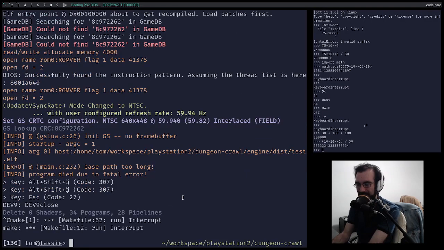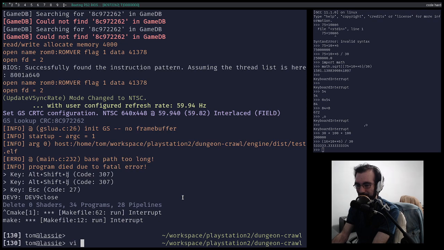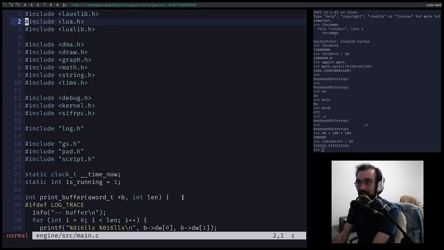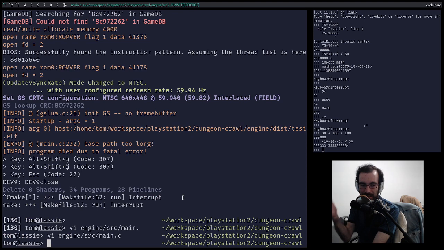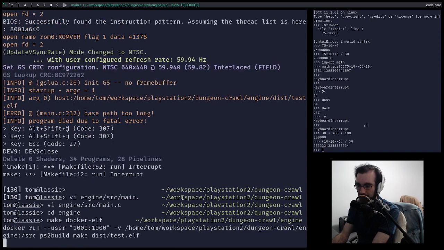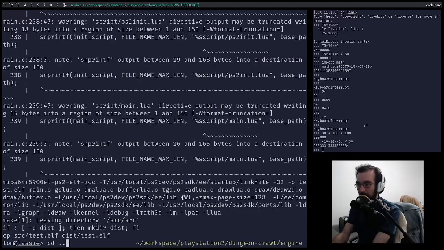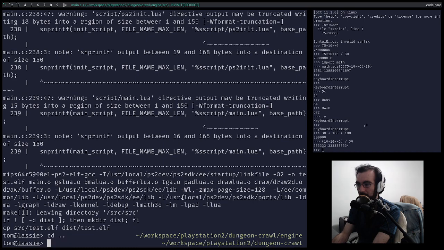Yeah, that was one of the changes I made to the engine. So if I go into the engine real quick, source main dot c, base path. Basically, my search directory was too short. Yeah, sure.